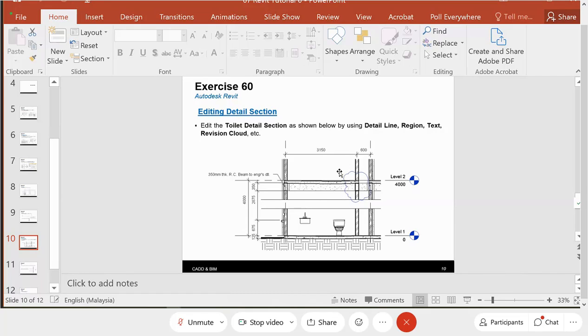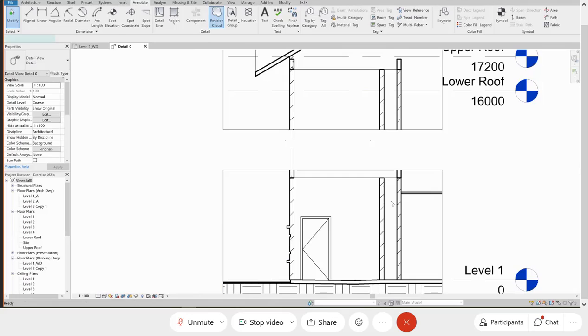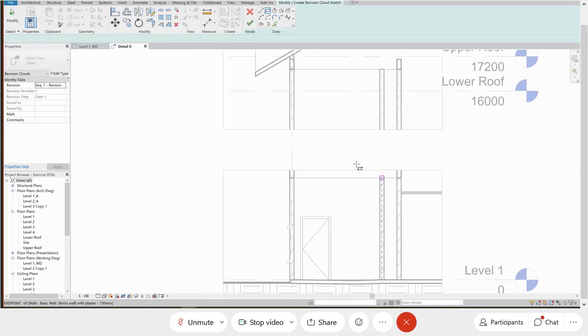Then you also can do this revision cloud. If you have anything you want to cloud, it's over here. Let's say you want to cloud this portion.